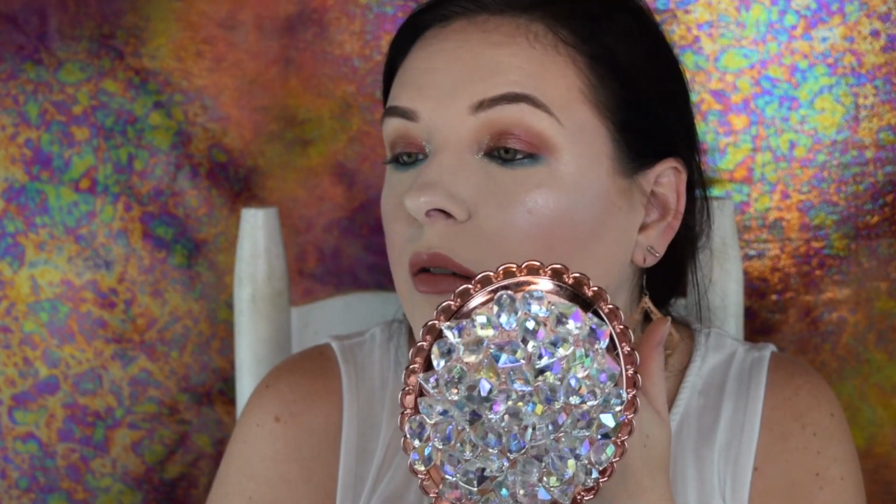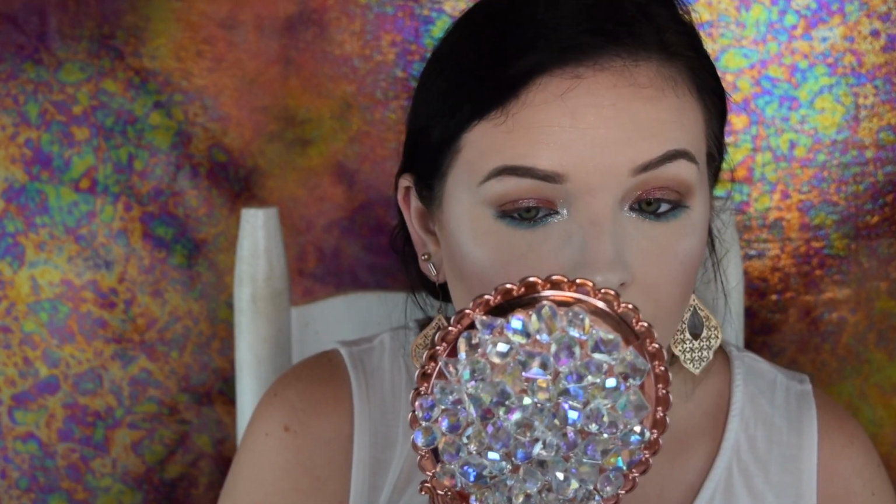So for lips, she actually chose this Colourpop Ultra Satin Lip in the shade Echo Park. Now this is a little sample that I just got with my last Colourpop, all of my liner collection. I'll actually link that video down below for you guys. I love the liners from Colourpop. I typically go in with a matte formula myself. My small lines look terrible. Fine lines everywhere. I think it's the primer and the foundation combination. I don't know if this is going to dry down, so I'm going to go ahead and put on this lip topper that she chose for me. This is the Morphe lip topper and Beguiling, I think is what it's called.